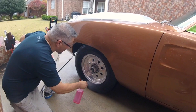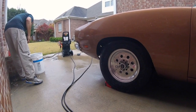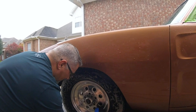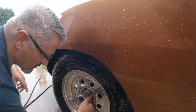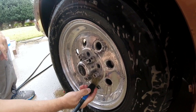We're using a Wolfgang all-wheel and tire cleaner, applied to the wet wheel. It's safe on aluminum wheels. Rob uses a rougher brush for the rubber and then switches to a softer one for the wheel so it won't harm the surface. He dips it into soapy water — McGuire's Gold Class soap, pretty off-the-shelf stuff.